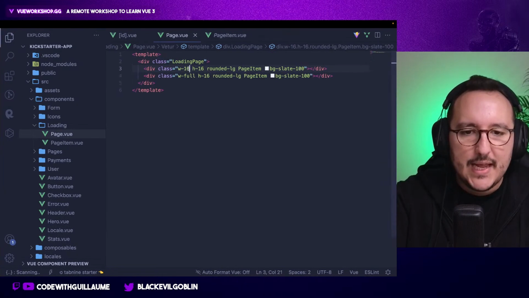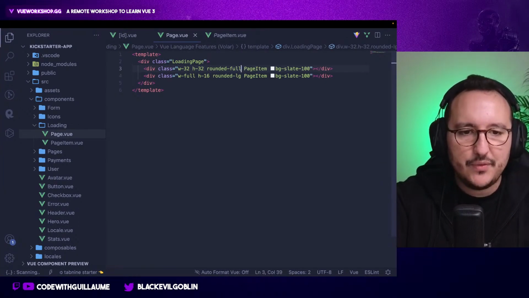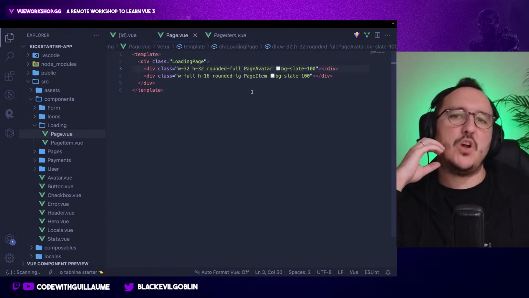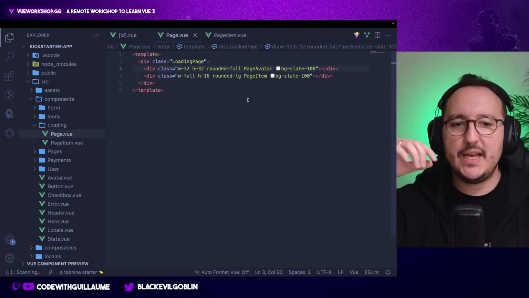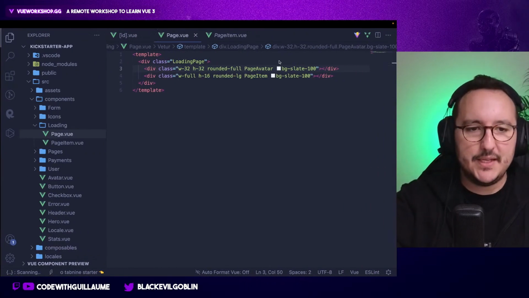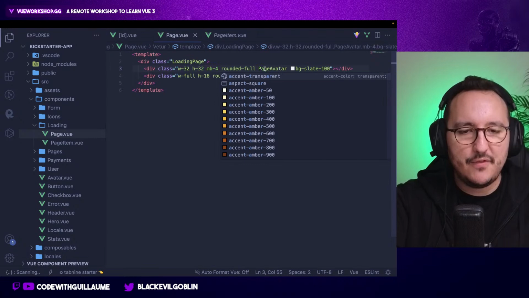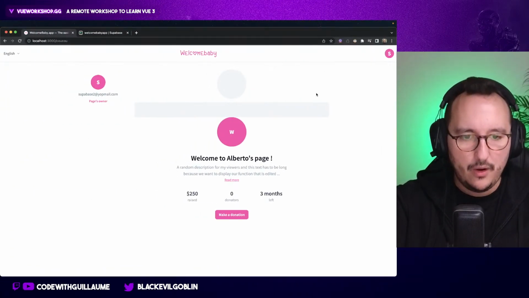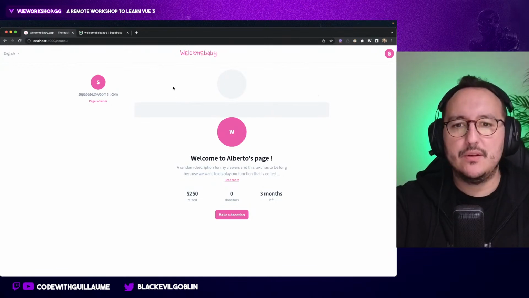All right, and instead of this it's going to be this, and it's going to be rounded-full. It's going to be page avatar. We could make components of all those loading elements. All right, we can make it. So mb-4 and mx-auto. All right, and you see it looks a bit like this one.